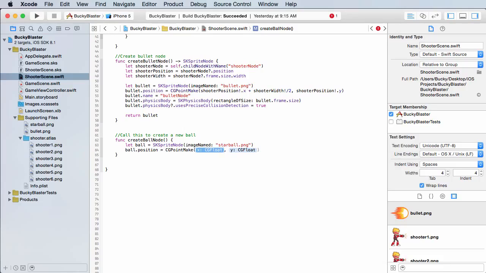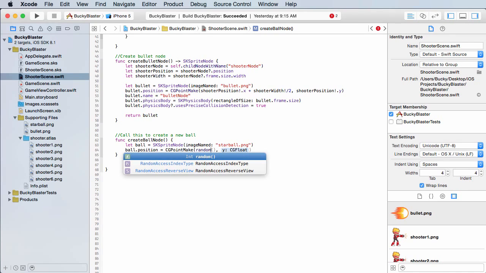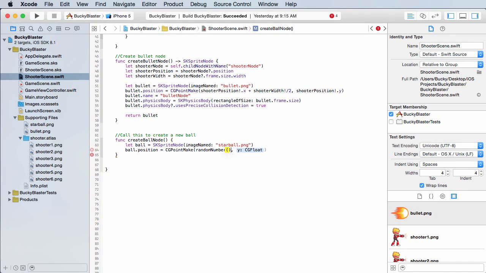Now again, the X is going to be random, and I really don't like how Swift random numbers are generated. It's kind of confusing. So we actually have to create a new method, the second method in this tutorial, and it's just going to give us a random number from 0 to the width of the screen. So maybe if the width is 720 pixels, it'll give you a random number from 0 to 720, and then the ball will appear in a different position every time. Now for the Y direction, up and down, we always want to make them on the top of the screen, since that's where they're going to start to fall down.